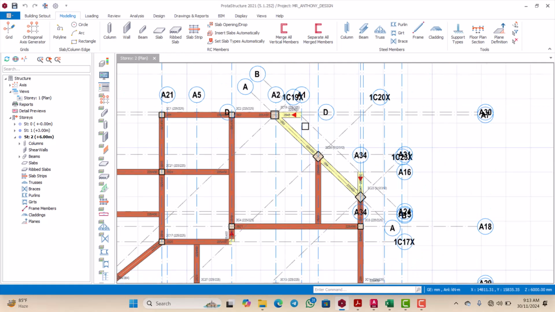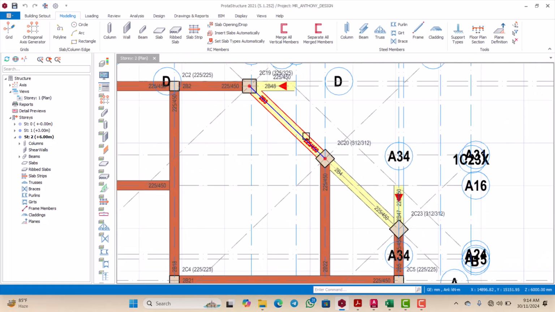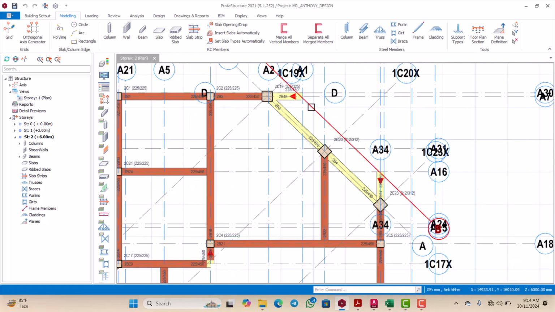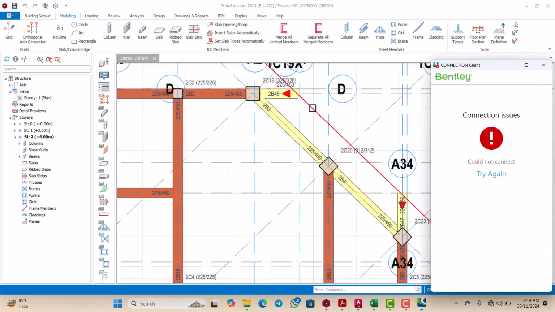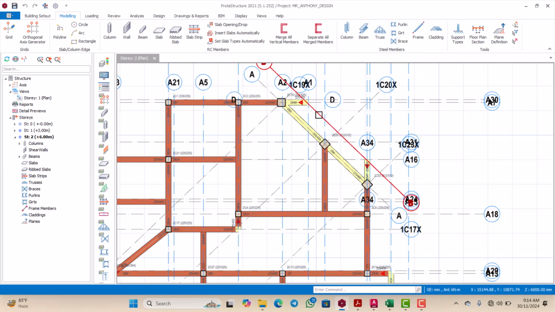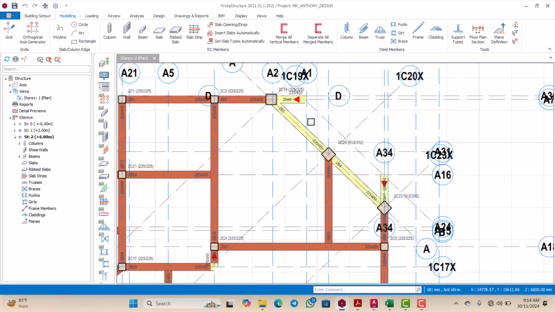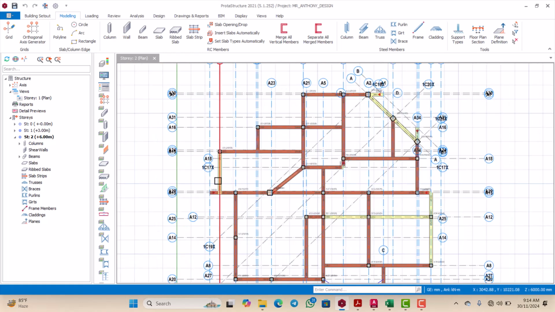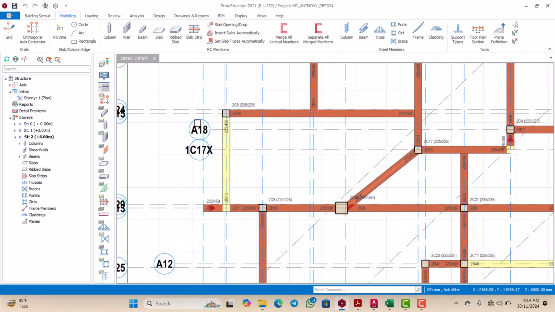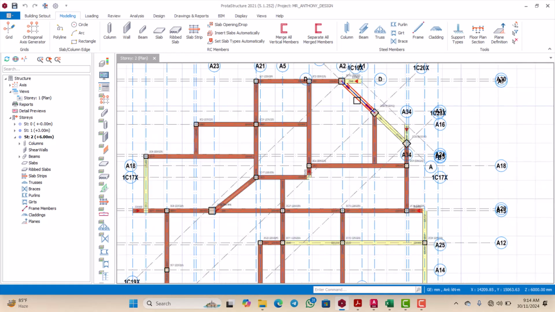Okay, so here we are going to make some adjustment. This wall will be shifted to this point. But here, this will be the edge of the beam. So we need to offset this inside. The same thing will also be applicable here. We offset this inside. So let's start with this.